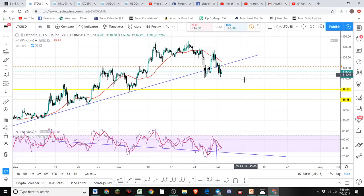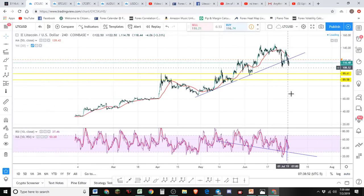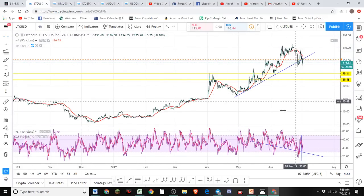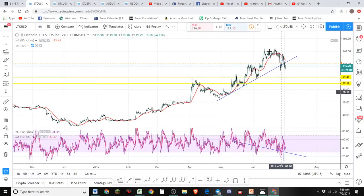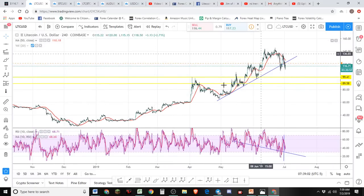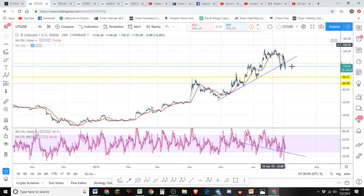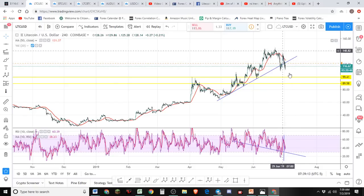Right now, my main count has us finishing the fifth wave. I think the fifth wave is finished. When you have five waves that are finished in a sequence, then that means we're going to go down for a correction. If you just look at the proportionality of what's happening here, you see this correction here. This is a substantial correction from a big move. This is a substantial correction as well from a large move. But what I'm seeing is it's going to be a larger correction.